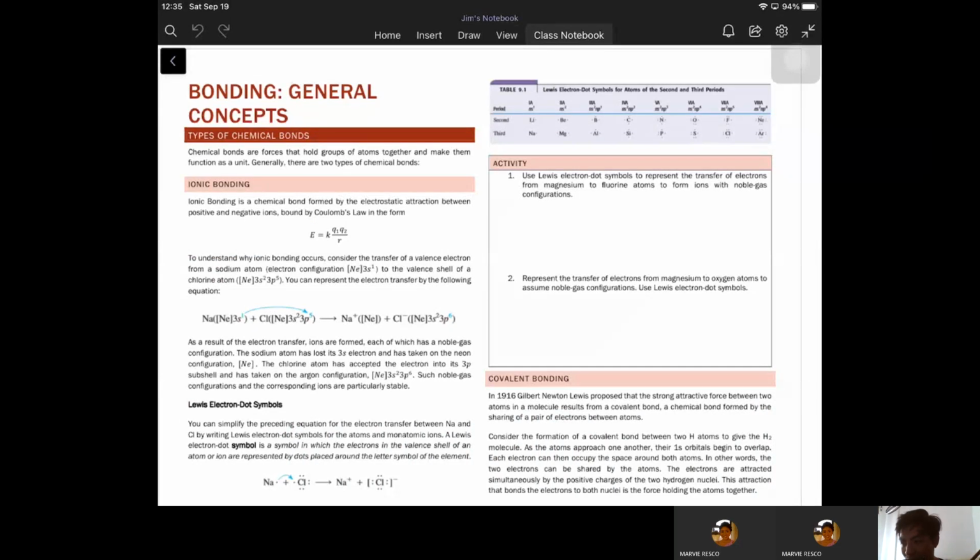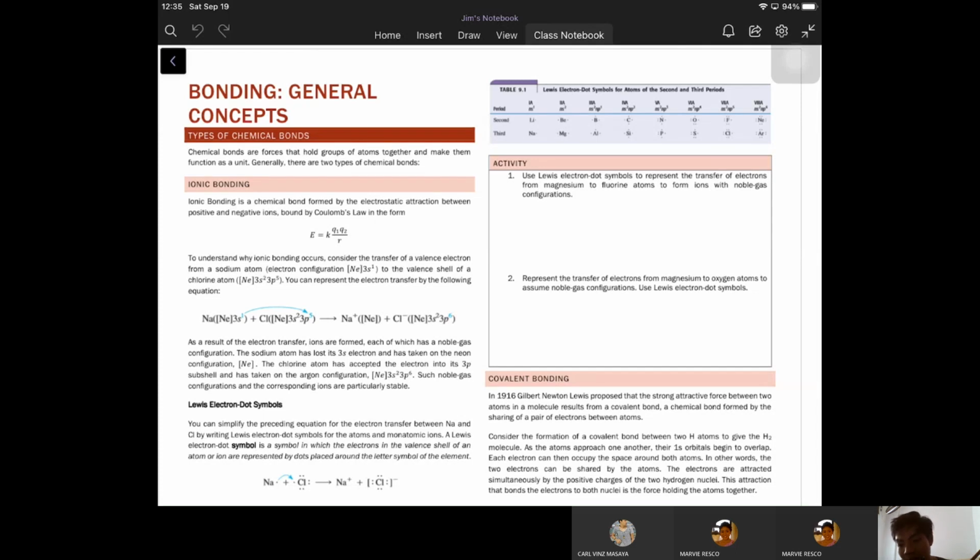So last time, ang na-discuss natin ay yung mga electronic configuration, di ba? Alam natin yung atoms, they are composed of different particles. We have the protons, the neutrons, and the electrons. And the shape of the atom depends on the properties of the electrons, the energy level ng electrons. So yung atoms natin iba-iba yung shape because of the electrons, and we can describe the electrons of an atom using quantum numbers.